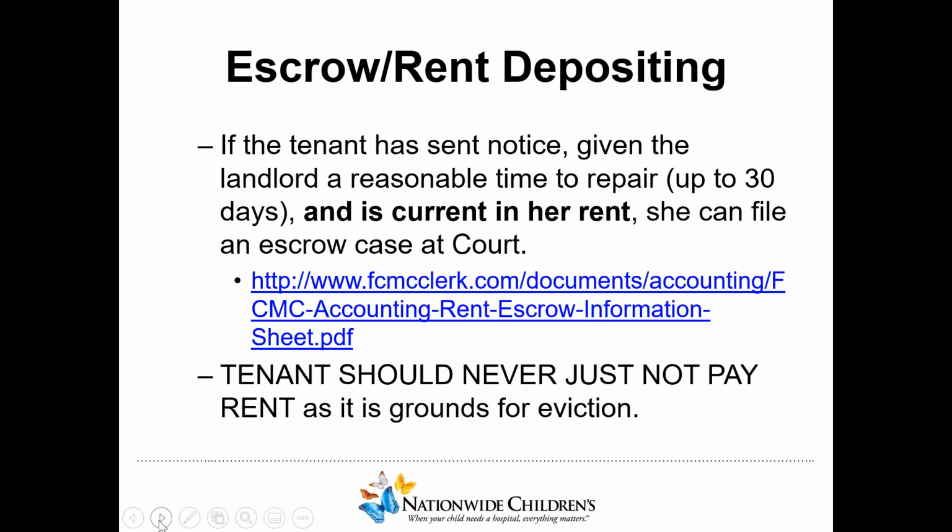So what typically happens is she will go to court, let the court know that she wants to open up her case for escrow. She will have to provide proof that she did send the written notice to the landlord. And at that point, the court will open up that account and she can start putting her rent in the escrow account in court instead of paying the landlord. And the court will hold that rent money until the landlord makes the repairs and the tenant is satisfied with the repairs. It's important to know that tenants should never just take it upon themselves to not pay rent because the repairs are not being made, because that can trigger the landlord to file an eviction. So even though the landlord hasn't made the repairs, if a tenant is late in rent, even a few days, then the landlord will have grounds for an eviction.